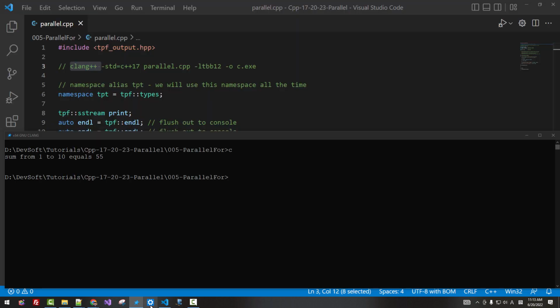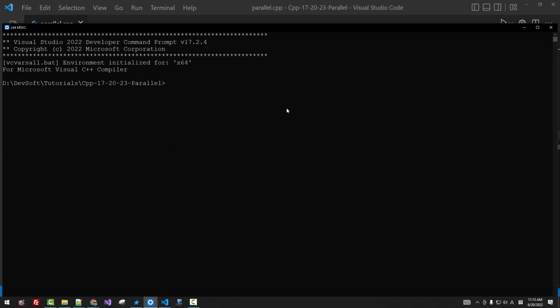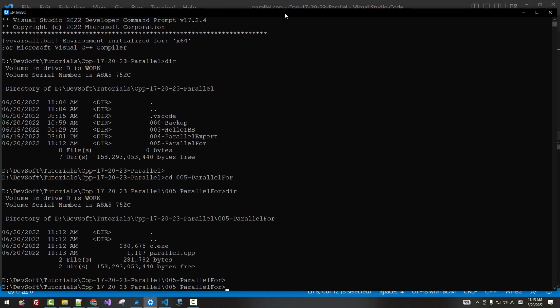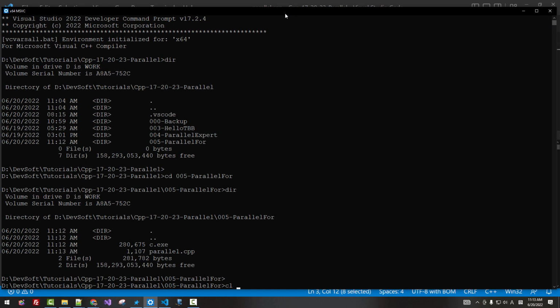Now let's try with a Microsoft compiler. We use cl /EHsc /std:c++17 parallel.cpp tbb12.lib /Fe:m.exe, hit enter.